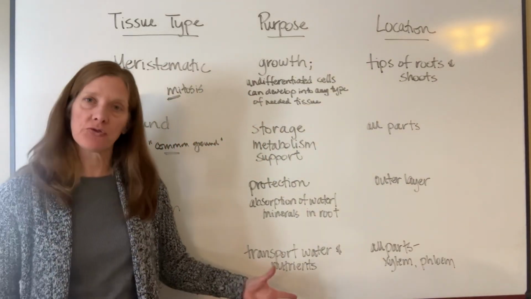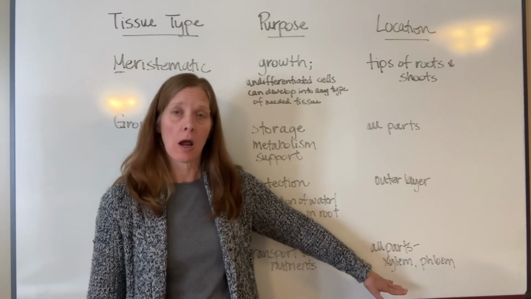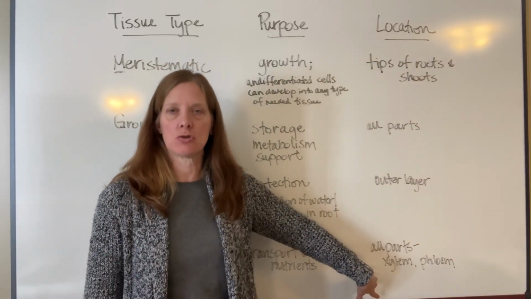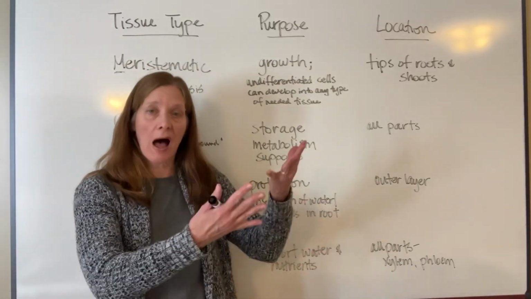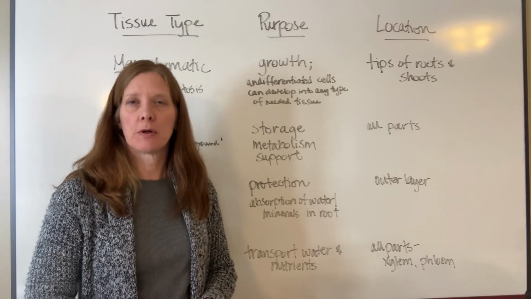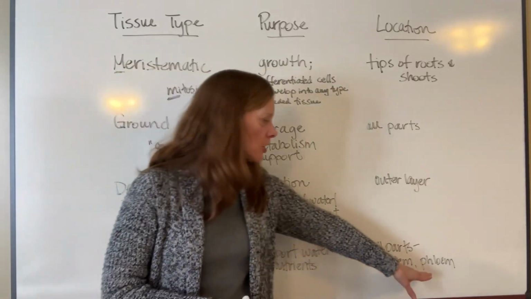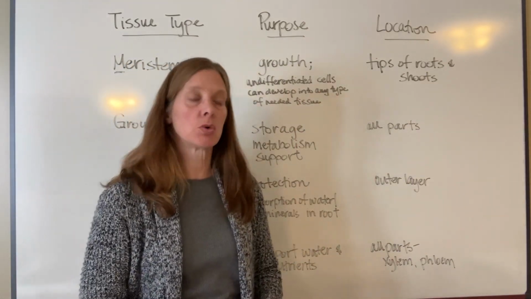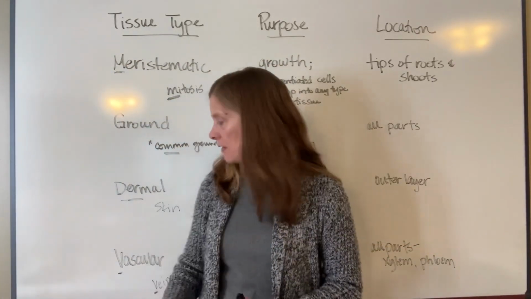So we basically have two different kinds of vascular tissue. They go all throughout all of the plant. And we're going to hit this again later, but this is information you will need to know. Your xylem is what is used to transport the water and the minerals, and it goes from the ground, from the roots up, whereas phloem is going to transport the nutrients throughout the plant, the glucoses and those types of simple sugars that the leaves make through photosynthesis. And so the phloem is going to transport those organic substances, those nutrients, from the leaves downward. We'll go into a lot more detail about that kind of transport later on. But xylem and phloem are your two types of vascular tissue.